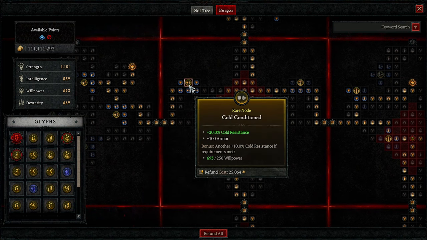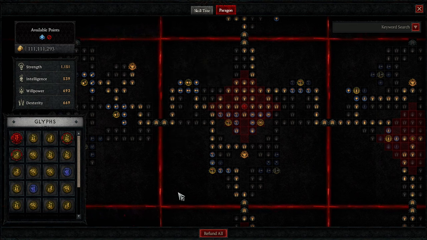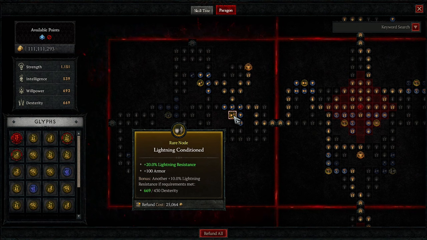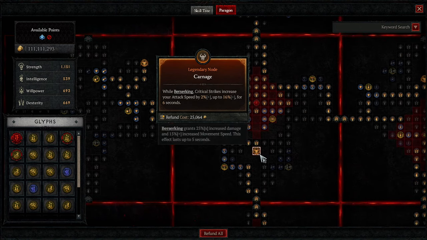And I do want to mention that it is important to take these nodes up here to max out your cold resistance. And I also took the legendary node Carnage, which will greatly increase your attack speed while berserking. And with this Paragon board, I did split it up into 3 directions. So first, going left, I took the Weapon Master Paragon board, and I highly recommend to take these nodes and also these nodes to cap out your lightning resistance. And I did take the legendary node Weapon Master, which is very important because swapping weapons grants you 4% of your maximum fury. Then heading back to the Carnage Paragon board and heading up this way.